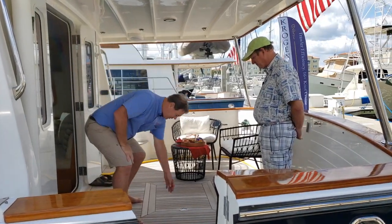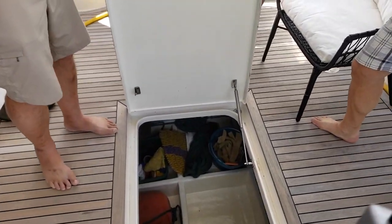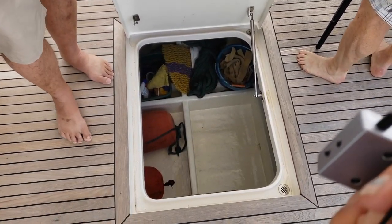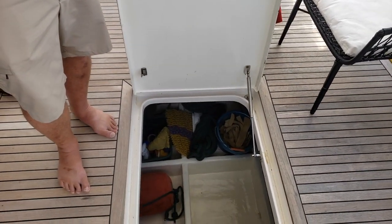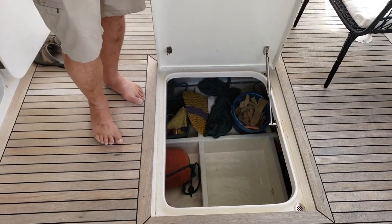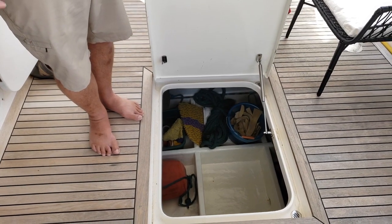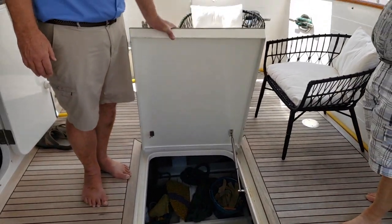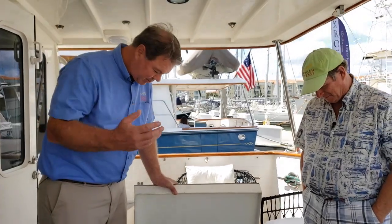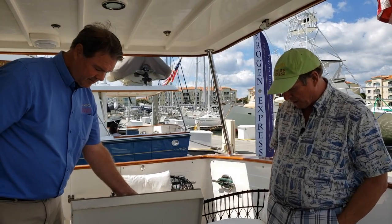Our lazarette here has virtually no equipment in it. One of the things you want to try not to do is put your table over your lazarette hatch, because that's potentially awkward. Lots of storage down here. The deck itself is 100 square feet, a little more than that, and you've got almost all of that space below it for stashing cleaning supplies, fenders, lines. What else do you put down there? Hoses. Bicycles. We put folding bicycles down there. Yes, two bicycles fit very easily and can be picked up and put in without much effort.